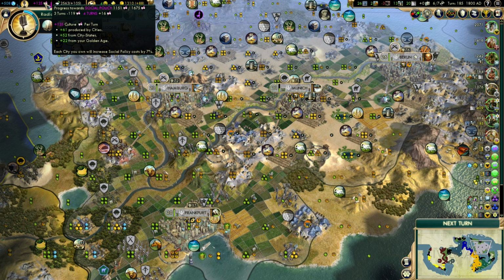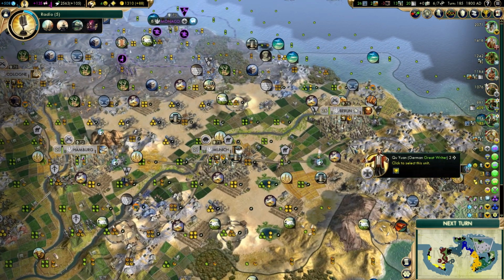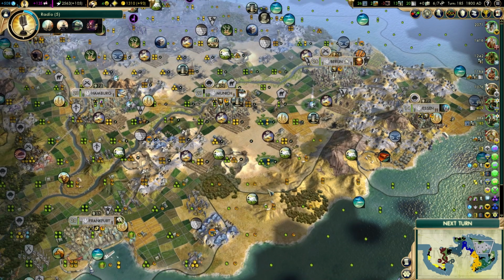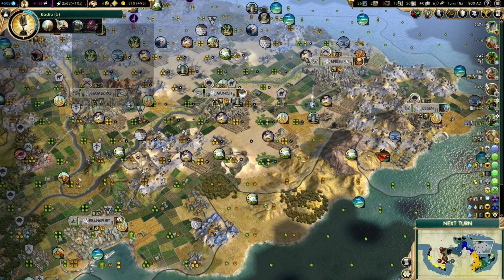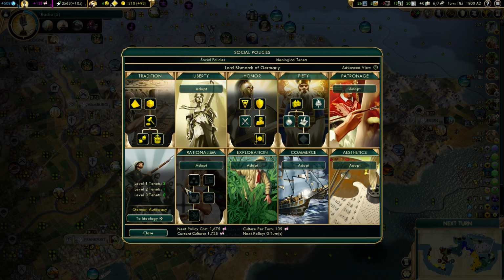How's our culture doing? 4 turns. We only need about just over 500. I don't know if it's worth it right now to build one of these. 574. I'm going to hit it. Okay, one more in honor.